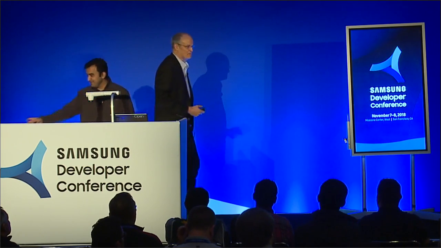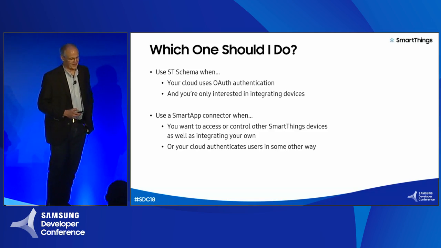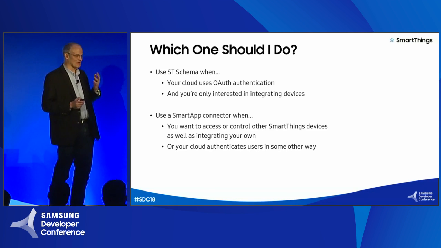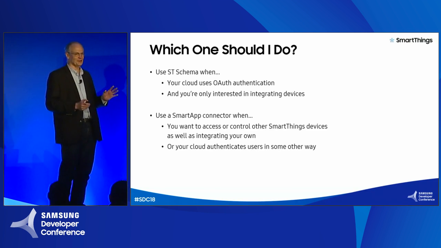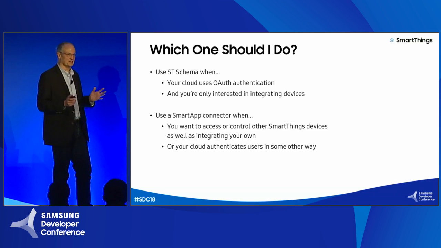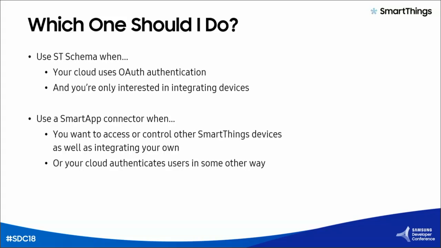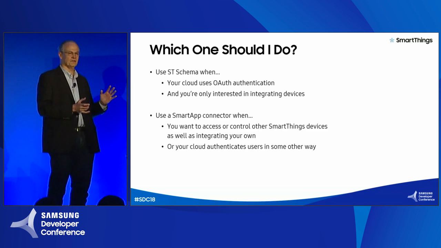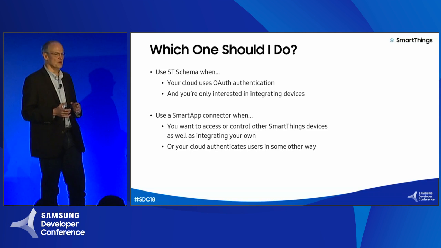Yeah, while Vinay is setting up here, we have a reputation, I think, sometimes of building more than one way of doing the same thing at SmartThings. That's not necessarily bad, but just to reiterate, if you're sitting there thinking, okay, two choices, which should I do? I think it's pretty simple. If OAuth is built in, so if your third-party cloud uses OAuth, that makes you a candidate. And if all you're doing is integrating devices, if those two things are true, you should use SmartThings Schema. It's going to be a more consistent user interface. It'll be less work for you to do. It'll have the same performance and the same features.